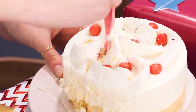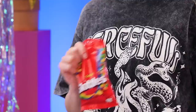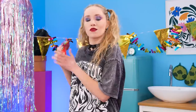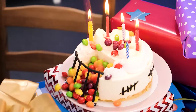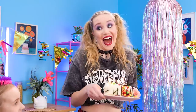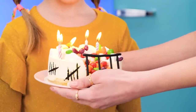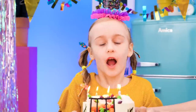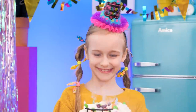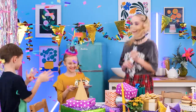Let's cut out a big piece like that! Now, time for Skittles! It's a prison! See? Oh, wow! Ta-da! I love it! Make a wish! Congratulations to the birthday girl!